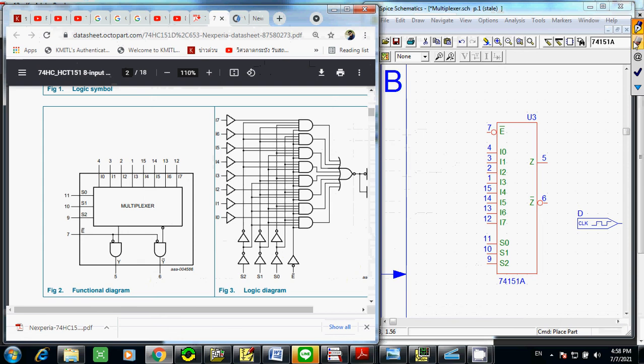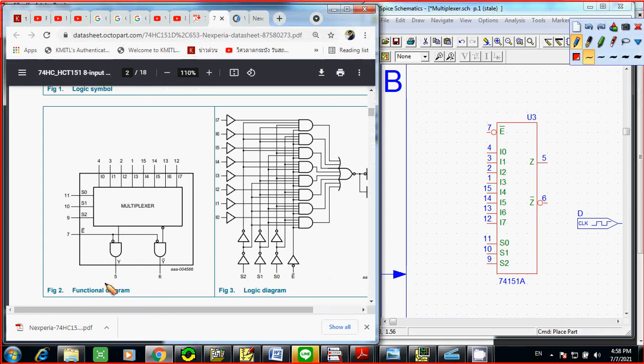For Y, that's pin number 5, equivalent to Z. And for the enable pin, that's 7, right? And the select inputs, that's A0, S1, S2, that's 11, 10, and 9.